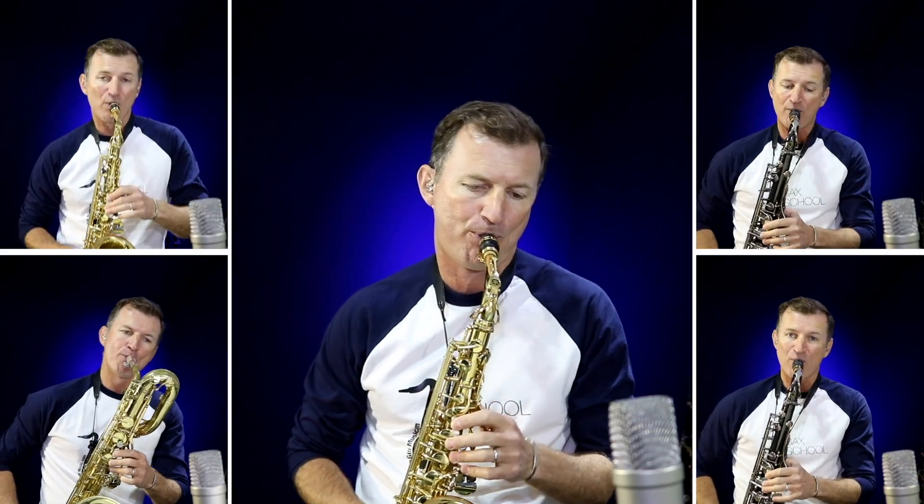What I found after a bit of experimenting is that I'm actually playing a slight — maybe a quarter of a size — harder reed on the Légère from what I used to play on my standard Vandoren reeds with my mouthpieces. So for me it's worked out that I'm using a quarter size harder on my alto: I'm using a 2¾ whereas I was using a 2½ Vandoren. On my Soprano I'm using a 3¼ whereas I was using a 3 Vandoren. My tenor is the same — I've got a 2½ Légère Signature on there, as I was using a 2½ Vandoren before. And on my Bari I'm using a 2½ Légère whereas I was also using a 2½ Vandoren.